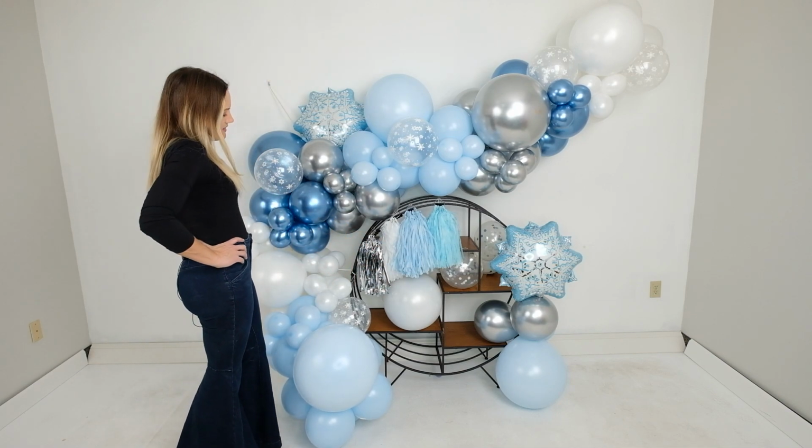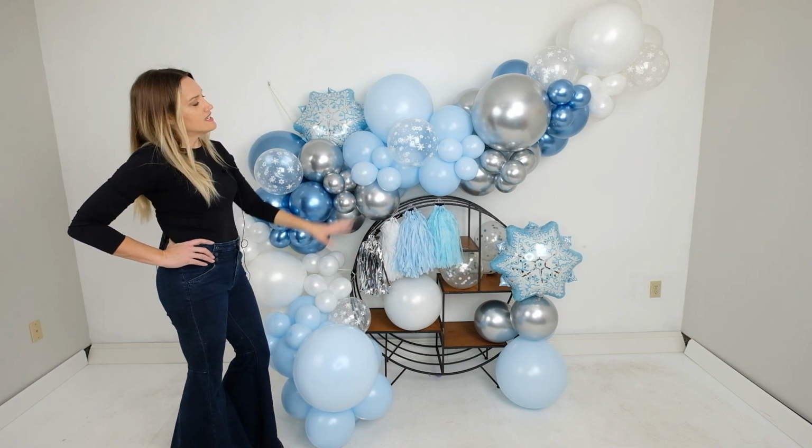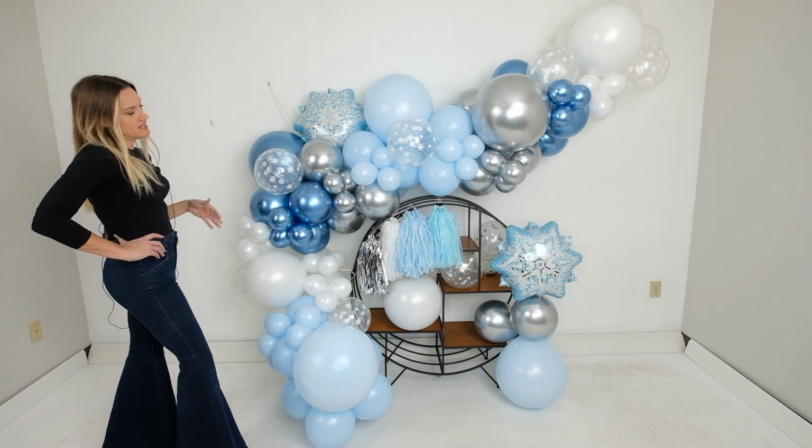But again, it just depends on how you're going to drape it, how you're going to hang it. I always like to have at least 10 to 12 feet to work with because, like you can see, this gives you a lot of length to play with.